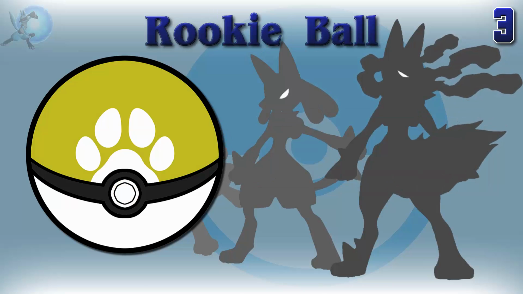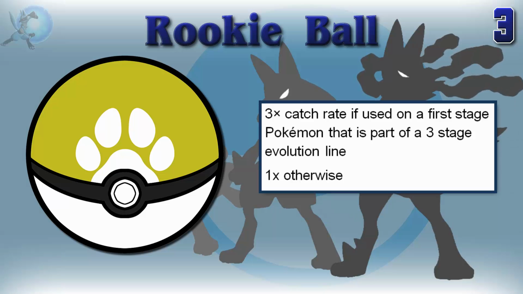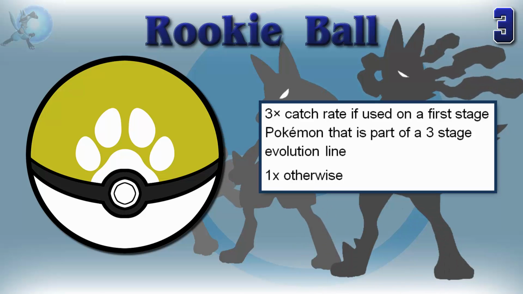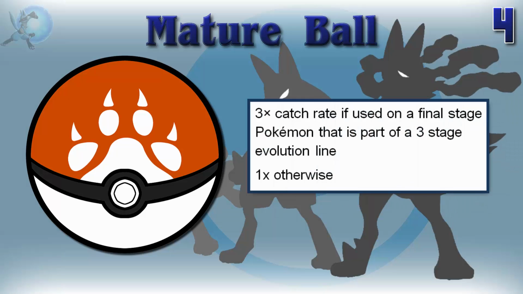The Rookie Ball, a 3x catch rate on first evolution Pokemon that are part of a 3-stage evolution line. I see this almost like a beginner ball, something that the players can use early on in the game that work great against early birds and bugs. For the look, it was pretty hard to come up with a design for this ball, but I think the paw print works perfectly.